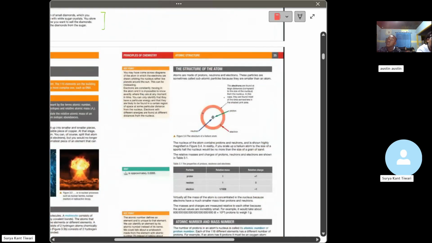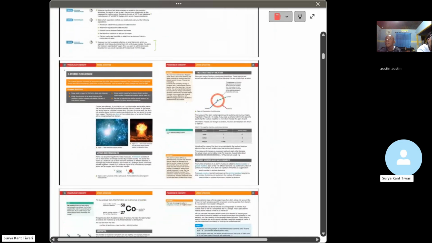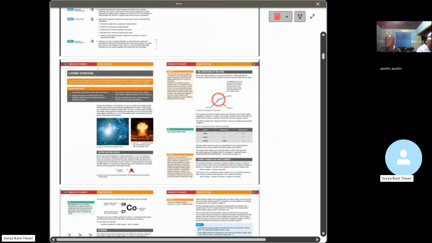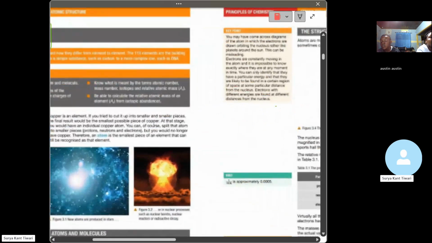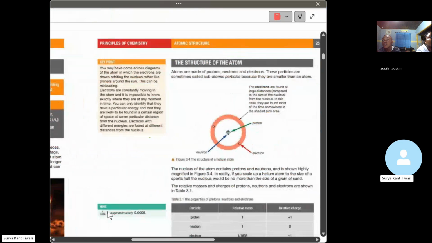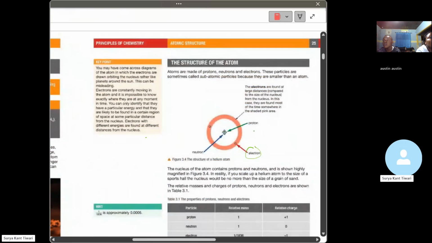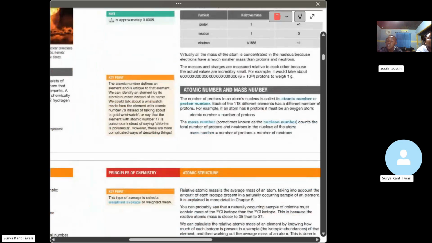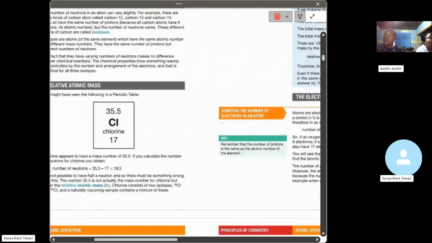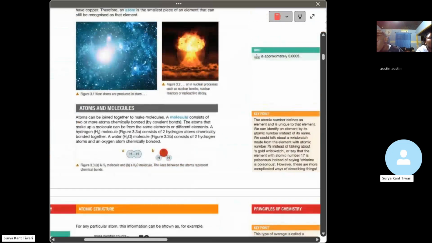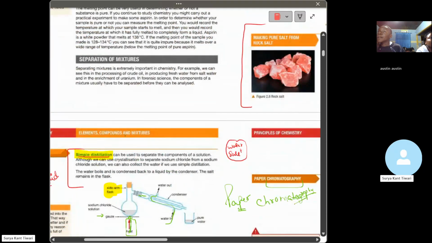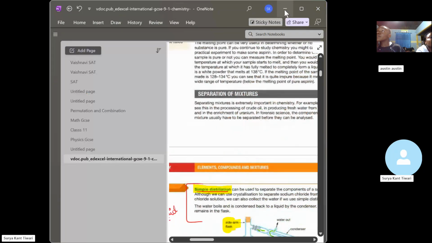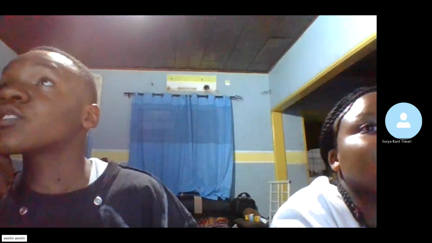When we start the class, we will start from the chapter called atomic structure. In atomic structure, we are going to study about atoms, like the electron, the proton, the neutron. So this will be the topic for the next class. But before the next class, you have to make sure that you are reading everything above that topic. Got it? Now tell me if you have any doubts.